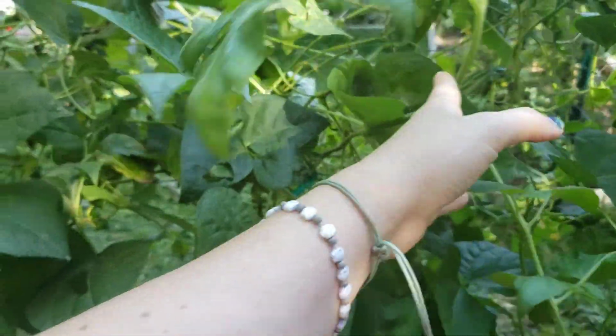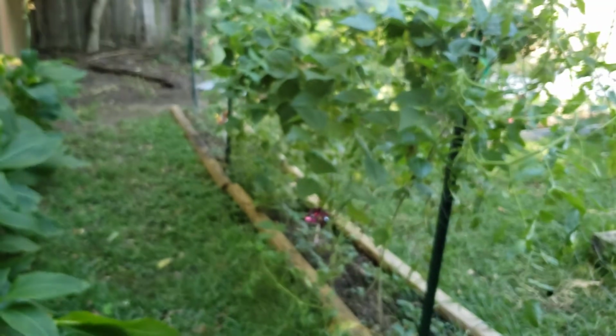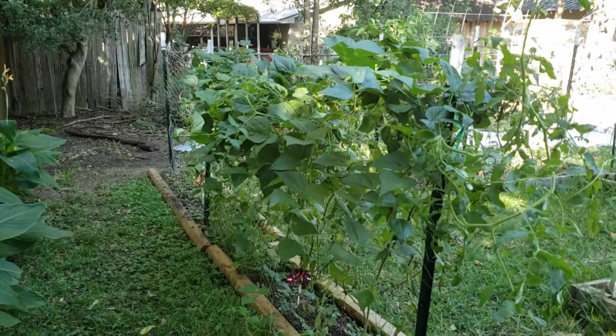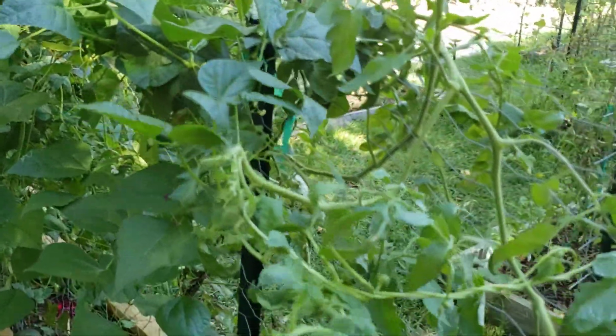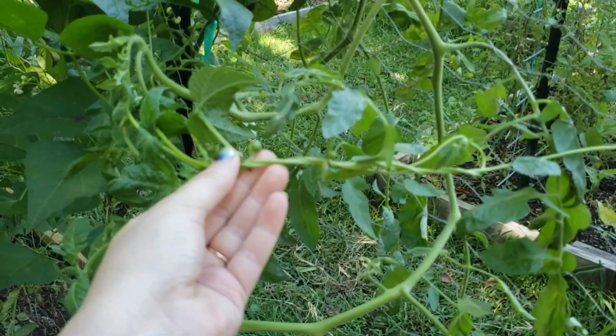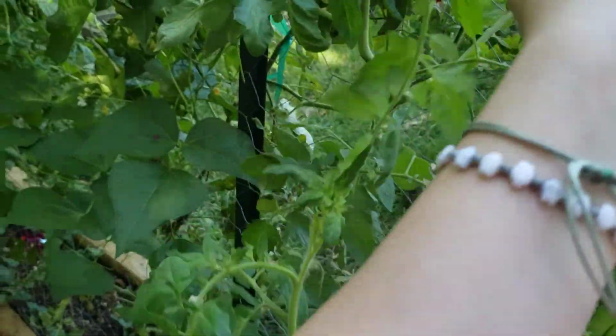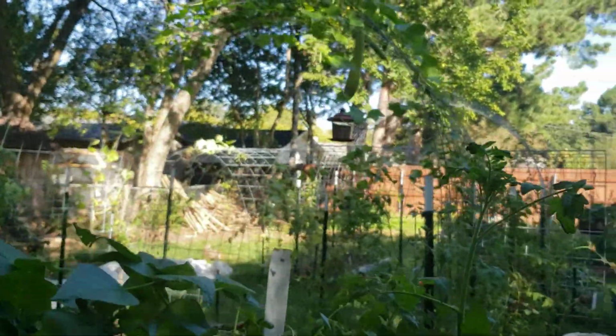Also, do not put Kentucky Wonder pole beans on a chicken wire fence. They are heavy. They will weigh it down. They get crowded. And that's maybe 3 plants. So my spacing sucks. This tomato got completely overtaken. I'm not even sure what type of tomato it is. And these get all twisty and turny, and they need more space. So I'll probably use one of the cattle panels to dedicate just to green beans.